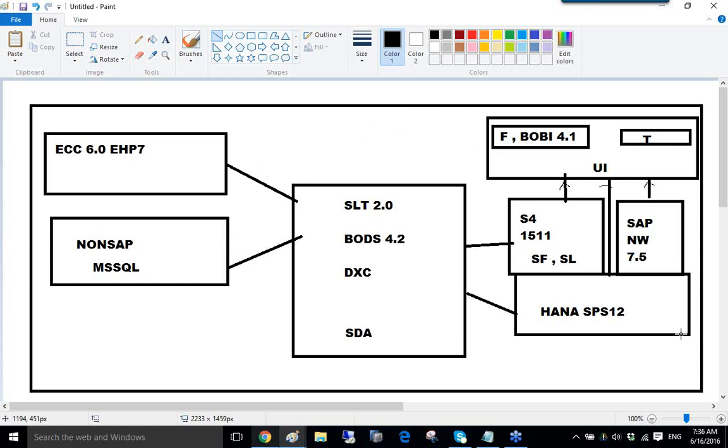In here you'll have all these applications running, and you can access them using a remote desktop. 24/7 you can access the system for 6 months. In order to access this system, we have an IP address.